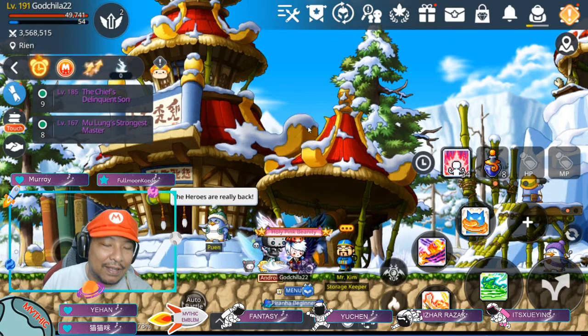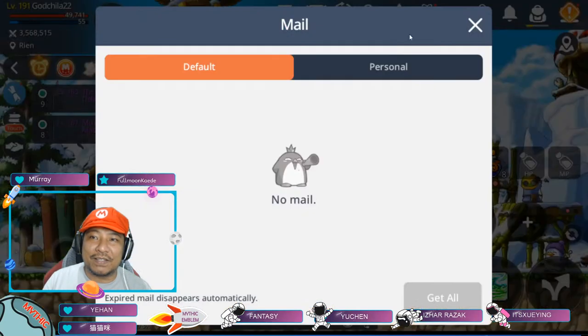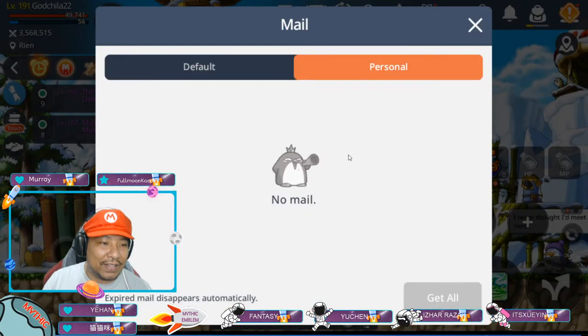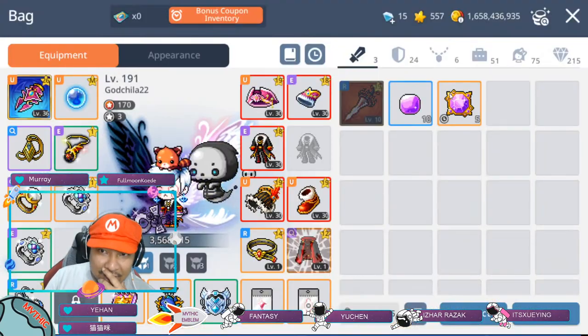Bro, Ash, how to get other experience, right? No, they give it in your mail, on the default mail, on your personal mail. There is the character that is above level 180. They give it in your default mail. So, okay, let me see.